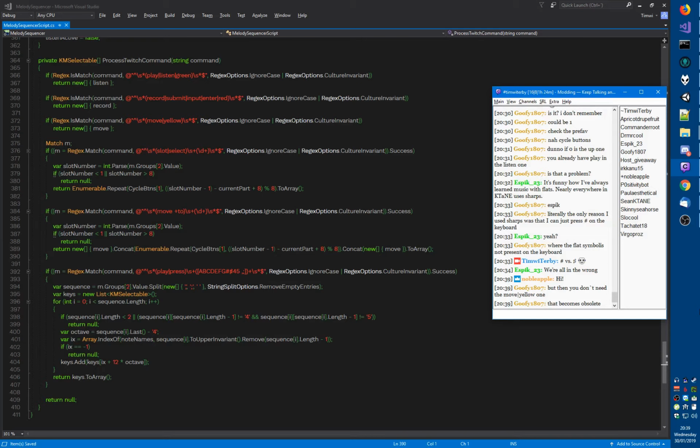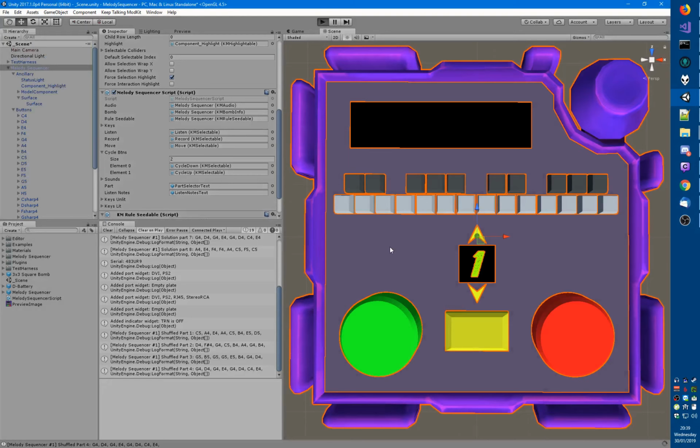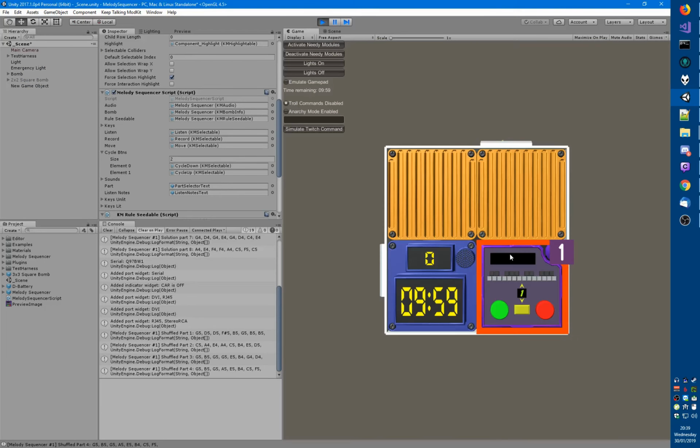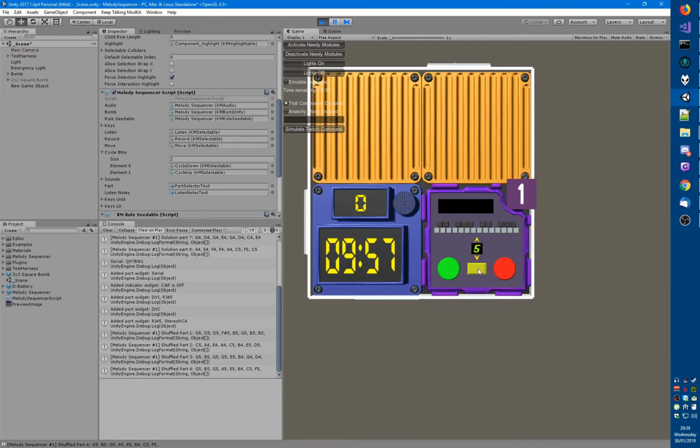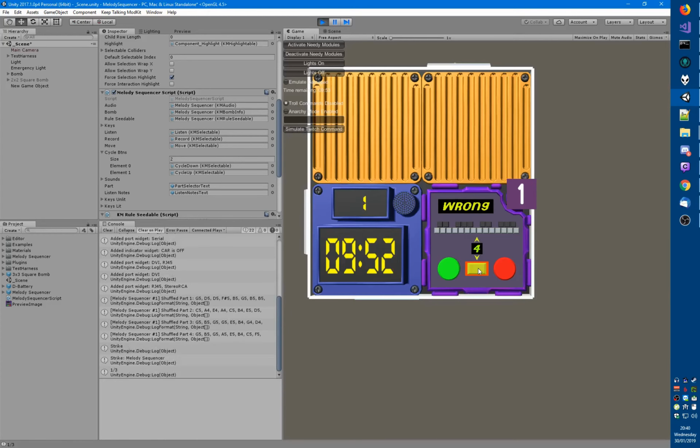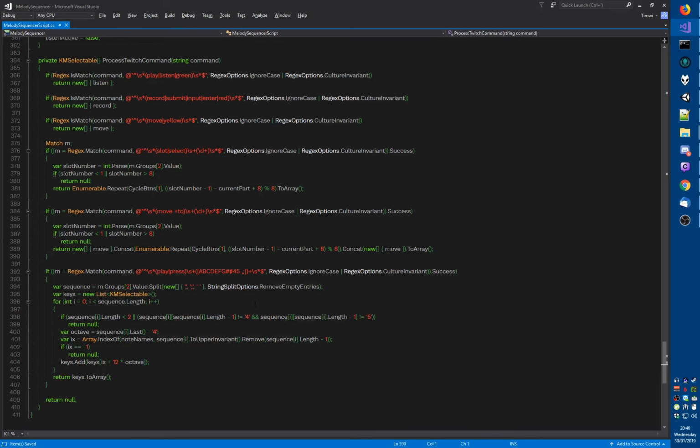What actually happens if you press the yellow key on an invalid slot? Like if the slot is empty and you press yellow. Let me test that. Right, so if I go to slot 5 and press yellow, it does let me select it, and then I go here, and then I get a strike. Okay. Well, in that case, then it'll be safe. In that case, you're right. I don't need this.